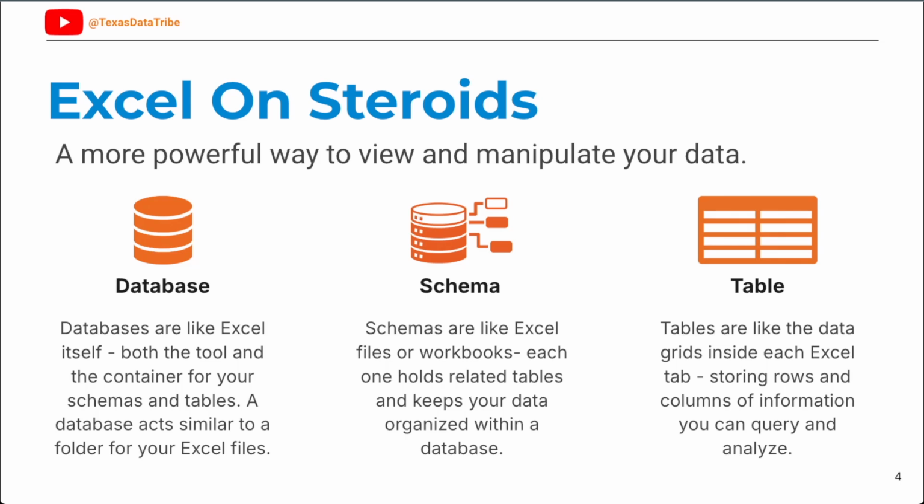A table is where all of your data lives. So this is going to be when you open up an Excel spreadsheet, the rows, the columns, all the little tabs at the bottom. Think of each tab or sheet in a workbook as an individual table, and the data within that tab or that sheet is going to be the rows and columns of the table data. This hierarchy, this database, schema, table hierarchy, really helps keep things organized in a database world, and it is pretty consistent across many data platforms.